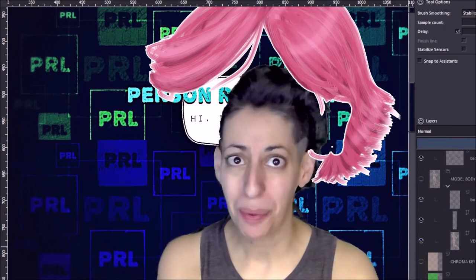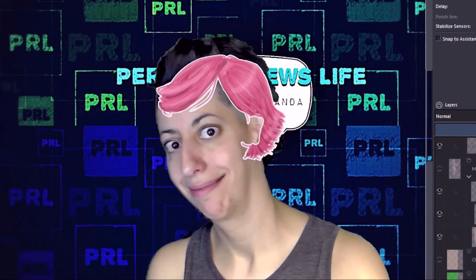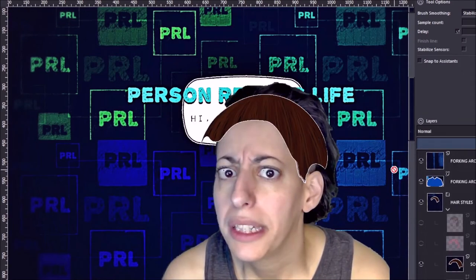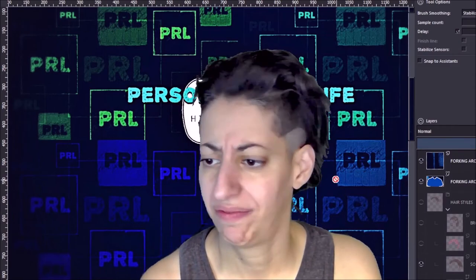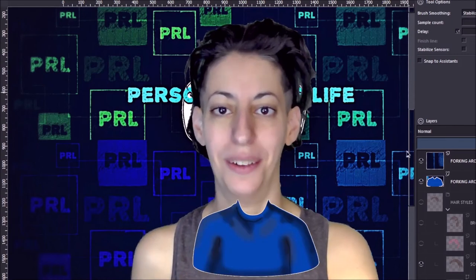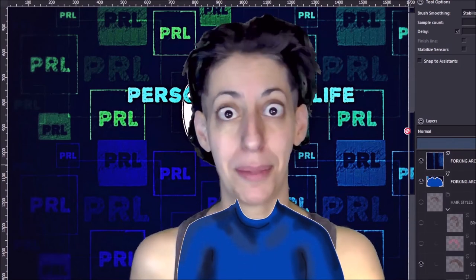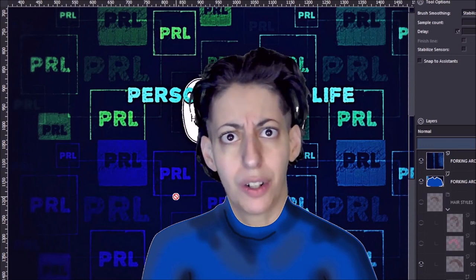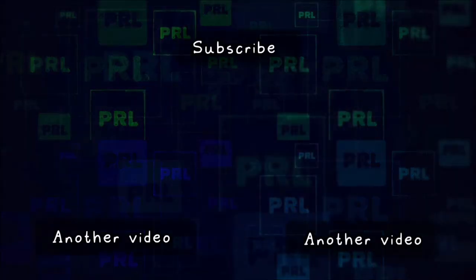Okay, I'm gonna stop with the nightmare, if you will. But before I do — put this little wig on. What do you think? Pink — this one doesn't work on me at all. It's not even finished so it doesn't matter. Let me put my shirt back on. Oh, if only it was that easy to get dressed. I hope you enjoyed this random video of me just playing around with layers. Bye!